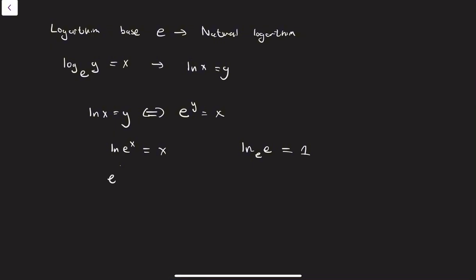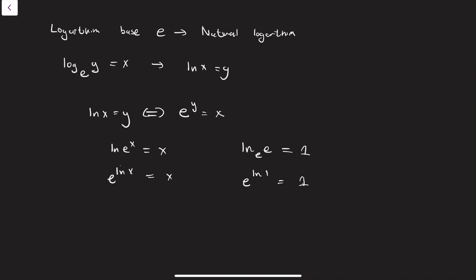And again, conversely, we have e raised to ln of x is just equal to x as well. So again, let's say x is equal to 1 in this case. So if we have e raised to ln 1, well, that's just equal to 1. Great. So apart from this, the rules of natural logarithms, it turns out that they follow the exact same rules as the logarithms. And since a natural logarithm is a special case of a logarithm, it's just the base of Euler's number.